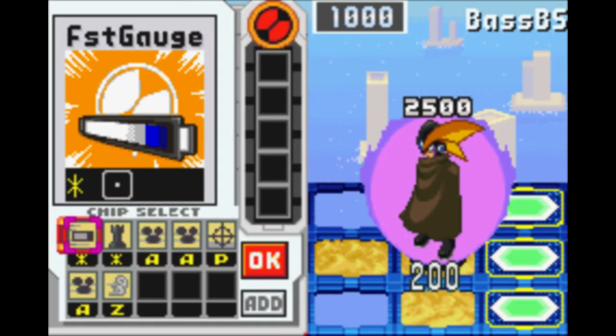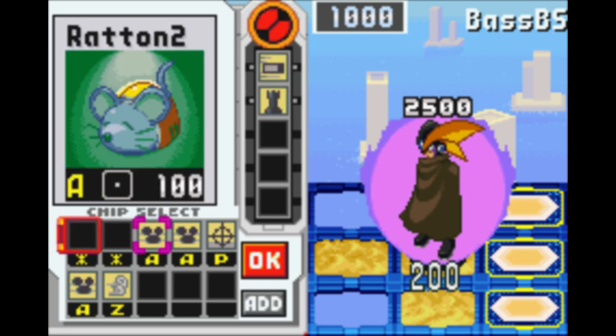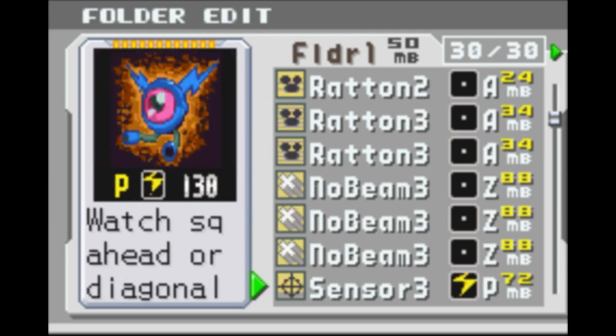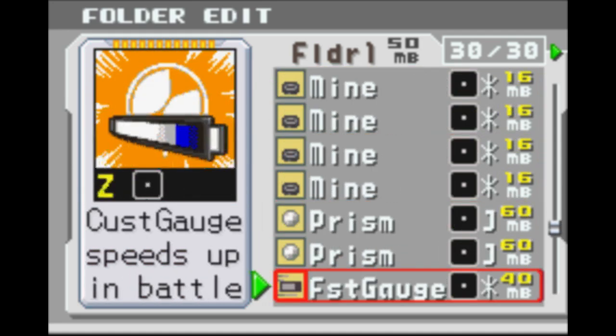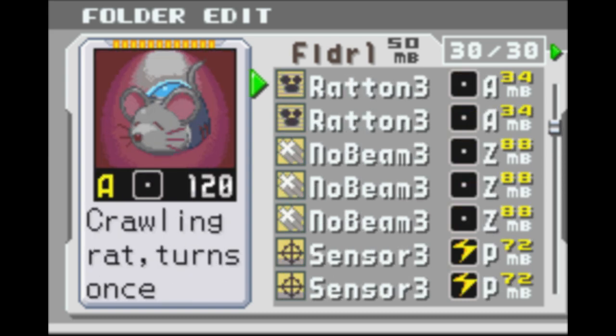Okay, it's been 2 hours. Man. Oh, that's why I got it wrong. I have three Rattan 2s. I screwed up putting a Rattan 1 in. Let's actually fix that before. Switch out one of these Rattan 2s with a sensor? A prism? Or what? And O beam 3.